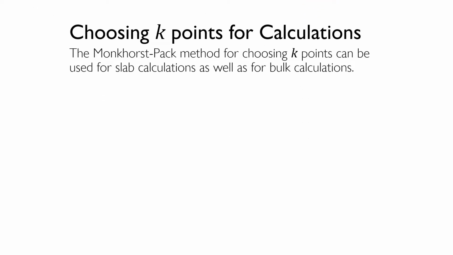Now that you've built your supercell, we can get into the details of how to set up a calculation with it. As these slab model calculations are conducted using periodic boundary conditions, they can make use of the Monkhorst-Pack method for choosing k-points. The main thing to remember when choosing the number of k-points to use is that when it comes to convergence, it's the k-point density that matters. This means you'll have to make sure that the density of k-points in each direction is similar to allow for a well-converged calculation. But how do you ensure that each direction in k-space has a similar k-point density?